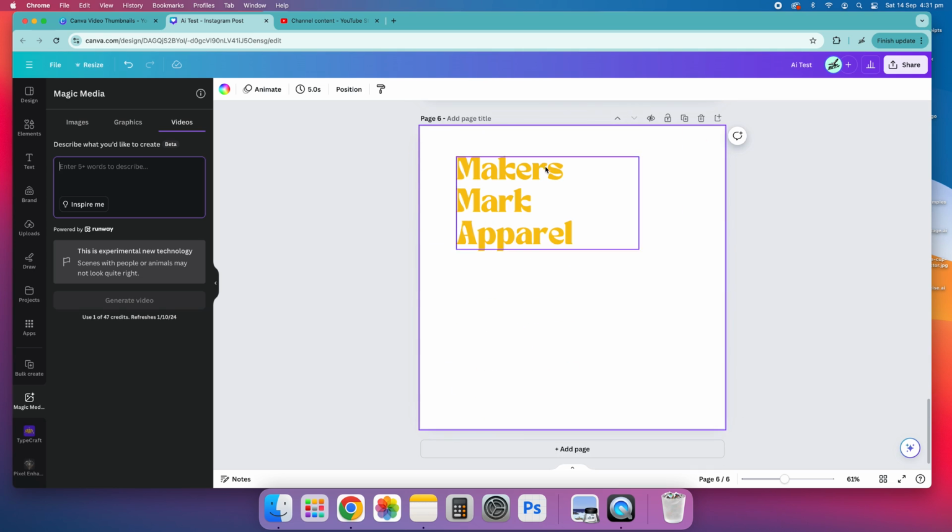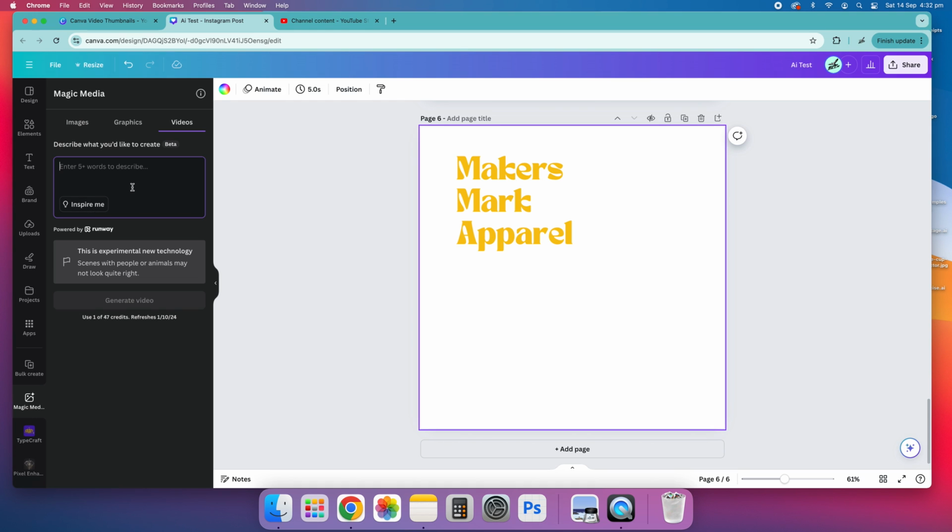I've got a brand here which I've created from scratch, called Maker's Mark Apparel. The imagery, the motif and the font are a bit more upbeat, a bit fun, a bit funky, and the font reflects that with the yellow text. In terms of symbolism, I want to use the theme of sunsets and the beach, and gold is the theme in terms of color for this brand. So I want to create something so Canva can spark my inspiration.